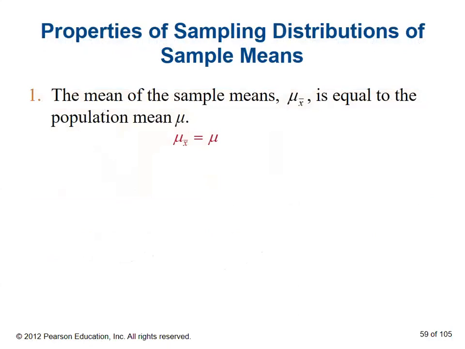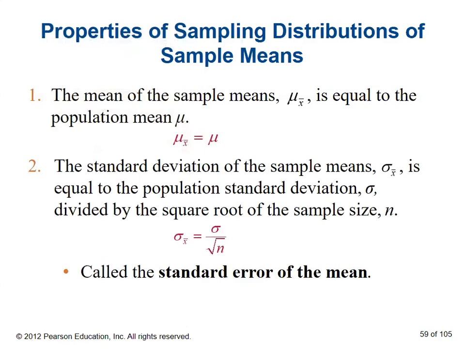So here's what we know. The mean of the sample means, and this is the way we signify it, the little subscript that has the x bar, because remember x bar indicates it came from a sample, that's going to be the same as the population mean. That means anytime we're given information where we're working with sample means, if we know what the population mean is, we get to use it for the sample means. We don't have to go through and try to work on it by hand.